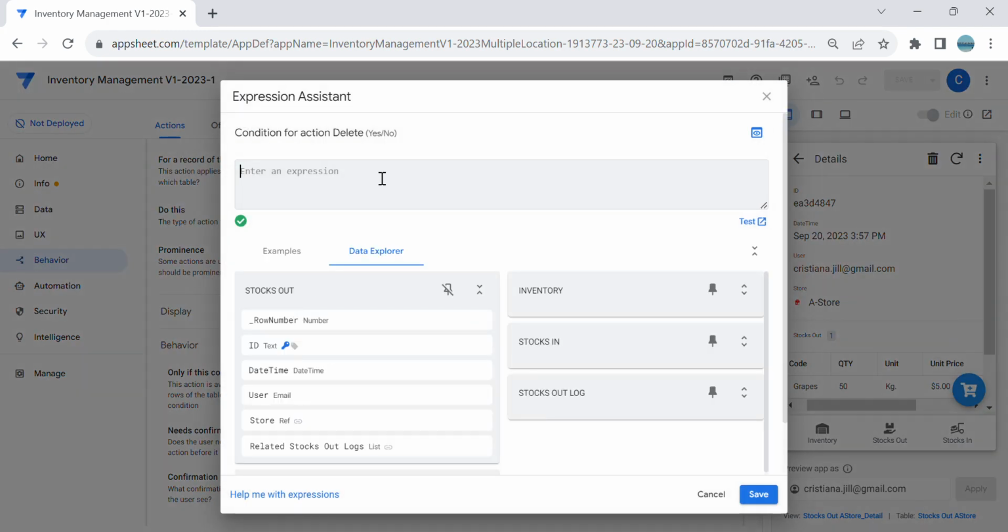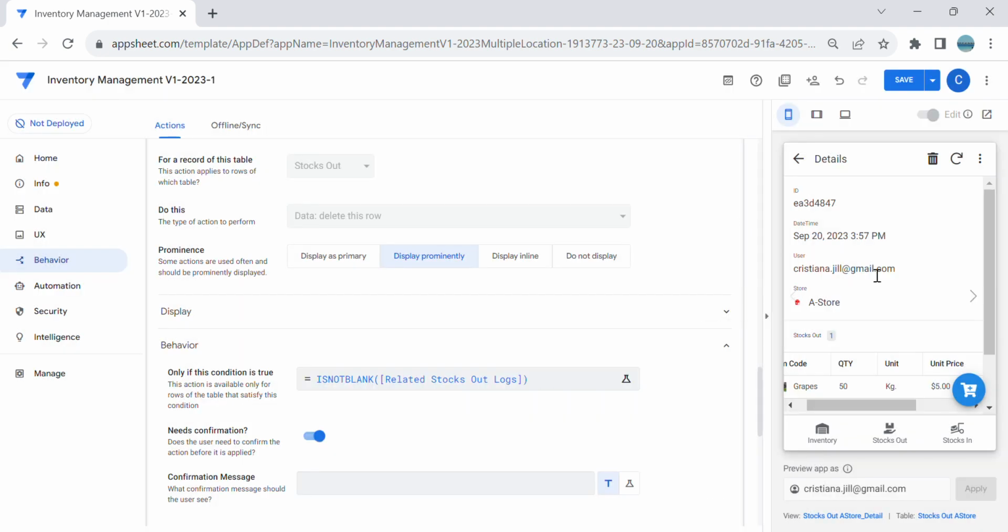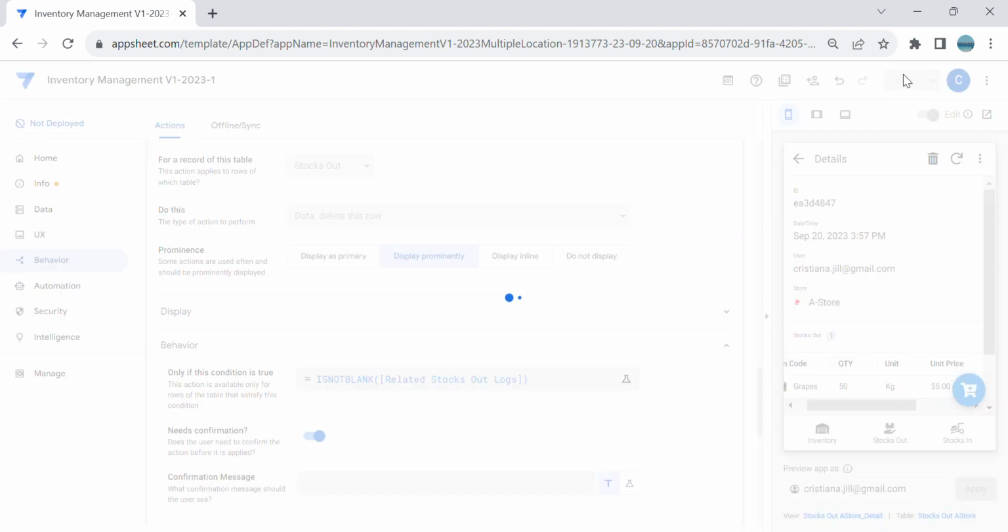only this condition is true if the related stacks out slug is not blank. Okay, let's save. Now you can see the delete.